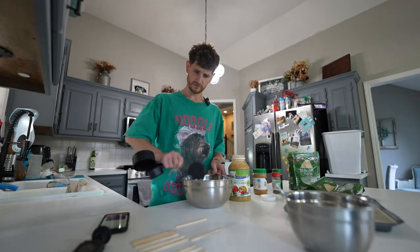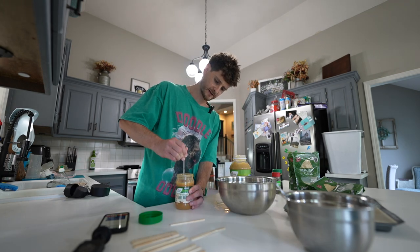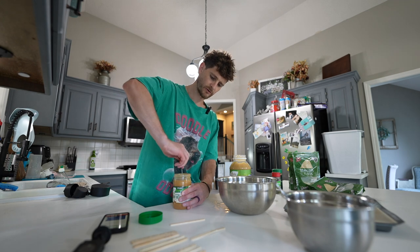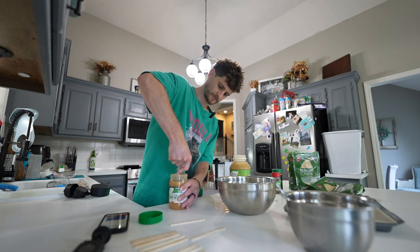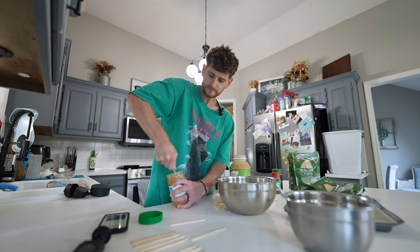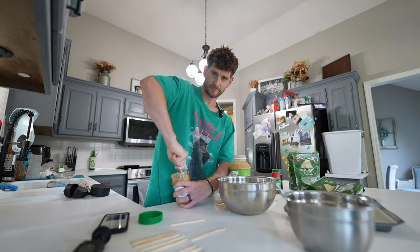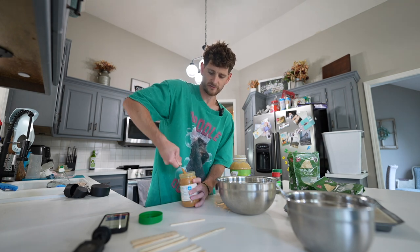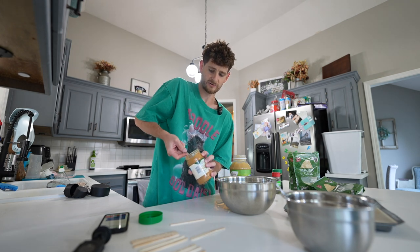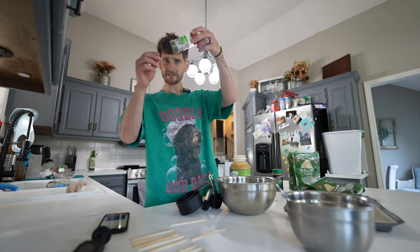Are you lucky? Two tablespoons of natural peanut butter. There's not much worse than a vegan in this world, but people who eat organic peanut butter where you need to mix the oil in — the worst. Little bit of advice for you: when picking yourself a wife, get it signed in your prenup that she'll never shift over to organic peanut butter, because otherwise you'll find yourself mixing up peanut butter for the rest of your life because this organic stuff separates and you just have the oil. It's annoying. Big healthy one — two tablespoons of parsley.